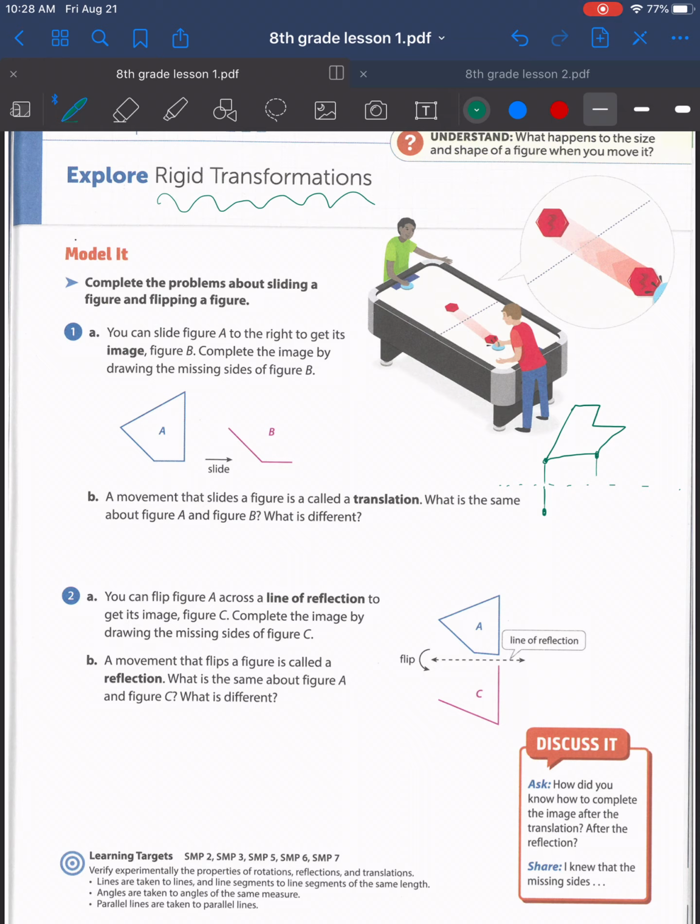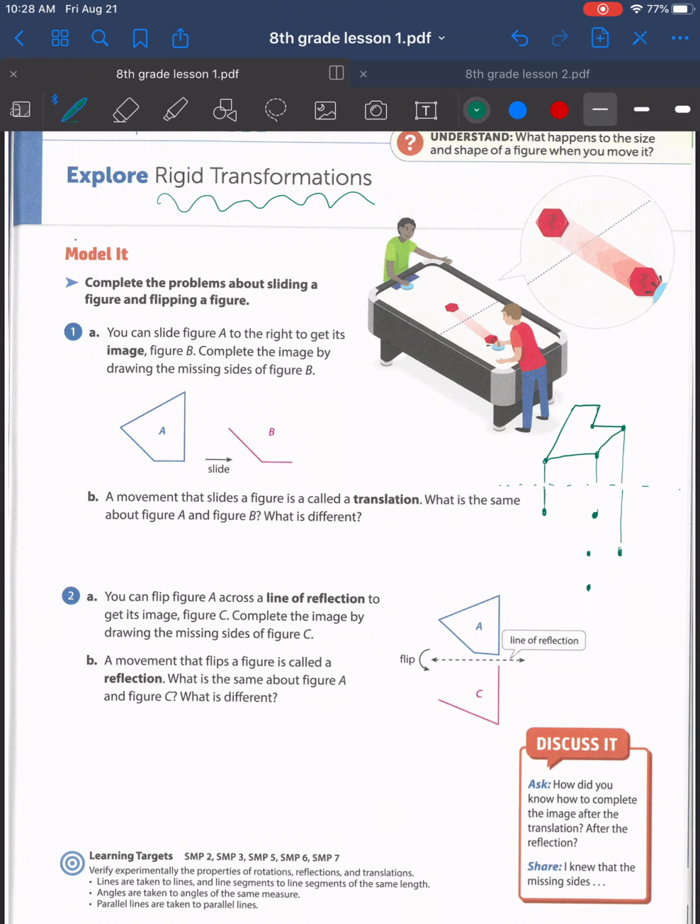Now I'm going to do this corner, and then this corner, and then this corner, and this corner. I'm going to do this one first. So it looks like this one's just a little bit ahead of this one, lined up with this one. So it's going to go right there. This guy's right above him. This guy's right next to him, and just a little diagonal from that guy.